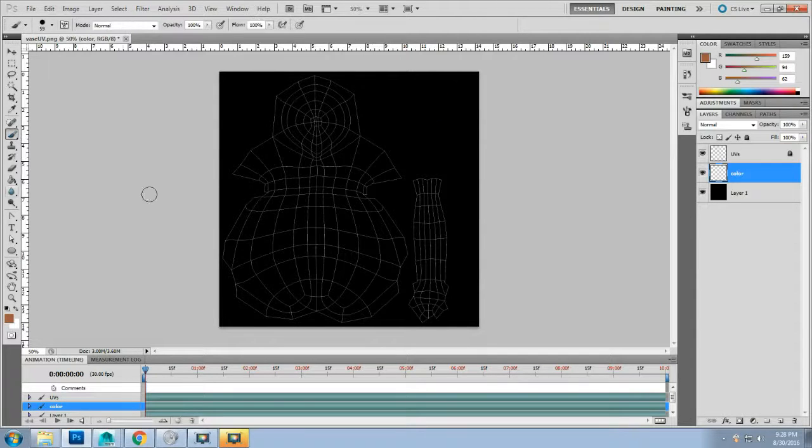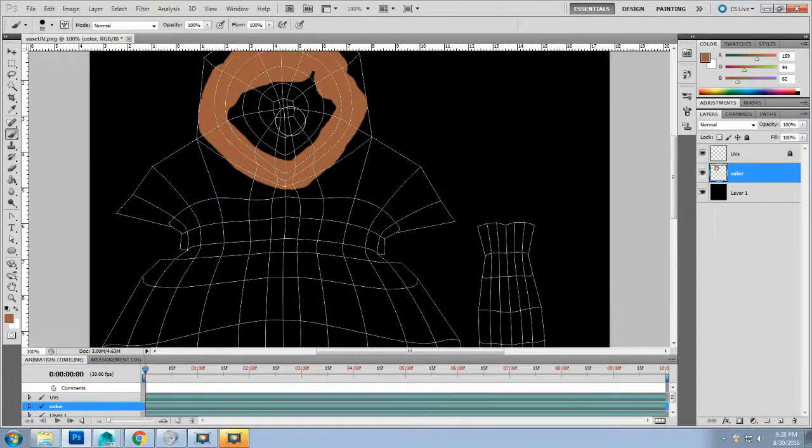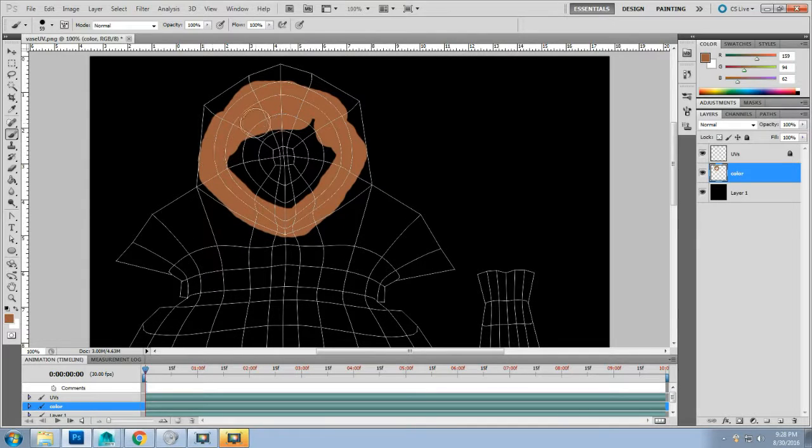Okay, so grab my brush, and just really quick, I'm going to go over this thing and just kind of paint this in. And you can sort of do this any way you want. Now I know that right here in the center is going to be a hole, and because it's a game model, we don't actually see all the way down inside the hole. So I'm just going to paint around here. And this is what we call texture mapping. We have the UV layout, and now I'm going to be creating a texture that is mapped to this layout. Alright.